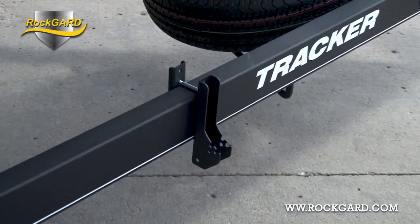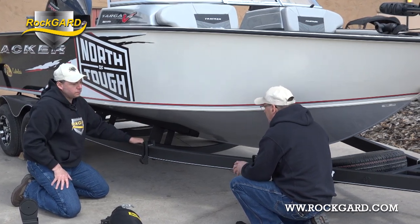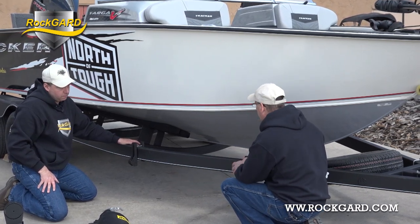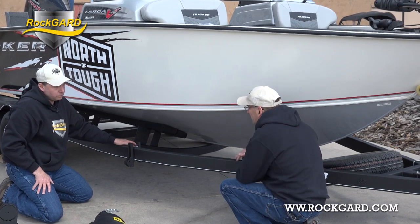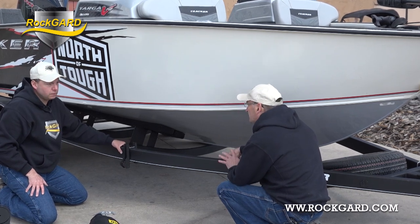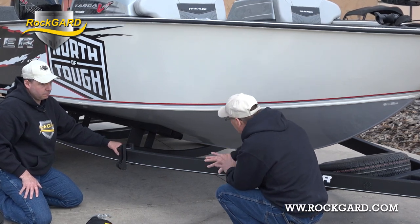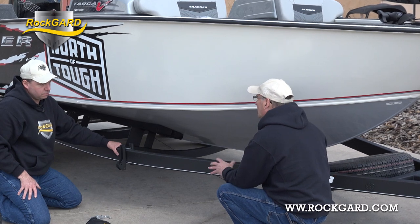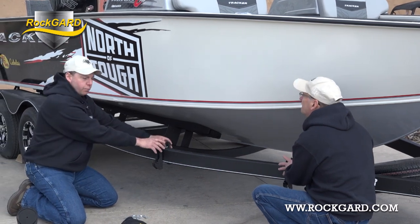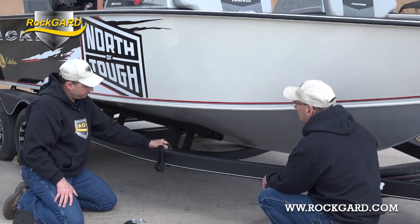For install purposes, we're going to keep all our hardware loose on both sides. When we set it up, because we don't know exactly where we're going to be on the trailer since the panels aren't there yet, we're kind of guesstimating where they're going to be and we're going to slide it on the frame. Because we're sliding it on the frame, we don't want to cause damage to the paint — we don't want to scuff it or scratch it. So when we slide it, it can freely slide without scratching anything. The panels will dictate where the brackets go, so you're not tightening and loosening repeatedly, especially on a painted trailer.